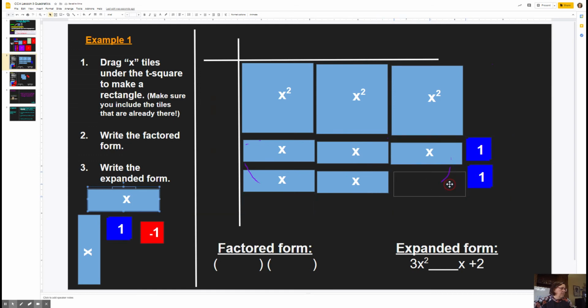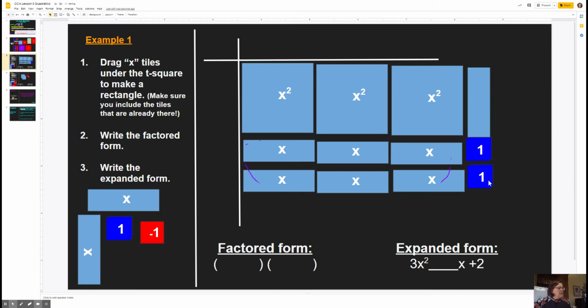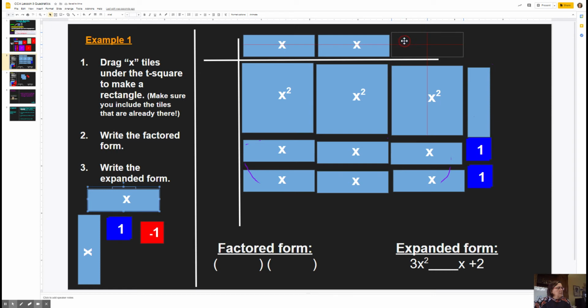I've got that here. And then I almost have it completely filled in. I know that I need to fill in here as well. So I'm going to drag and drop my X tile right here. And then, oh, why didn't my X come with it? It doesn't matter. What we're going to do then is bring our tiles up above as well as along the side. And I know very similarly to underneath, to fill in that rectangle, I need to grab these X tiles to get the entire length of this rectangle underneath. And I know I need to grab one.